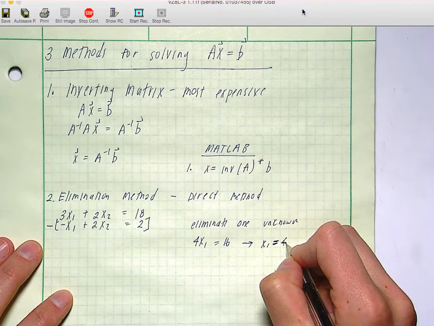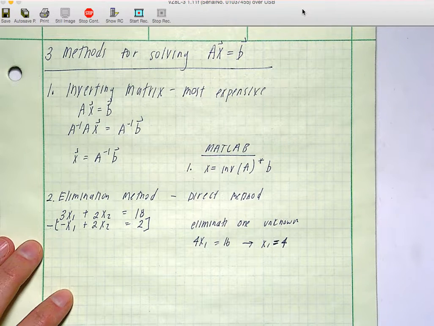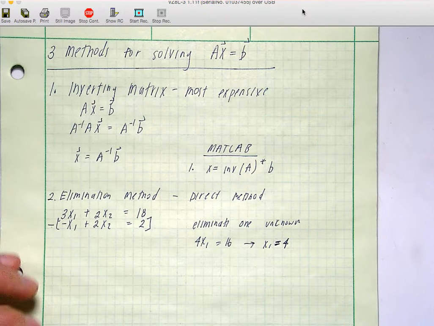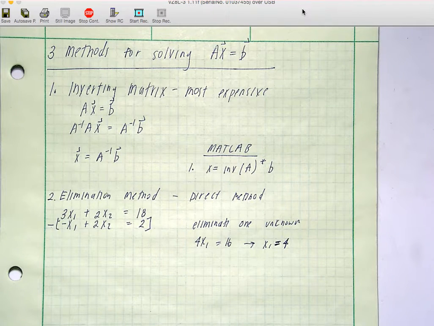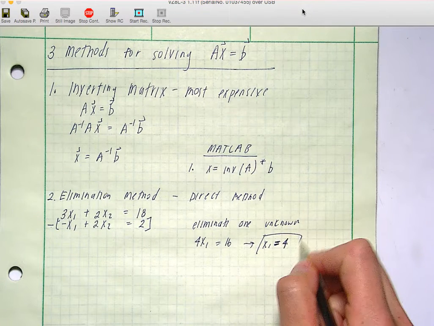So the way that you guys learned it, you didn't learn it algorithmically, right? You just learned methods of solving two equations, two unknowns. But think about if you had to generalize that so that a computer could do that for any number of equations, any number of unknowns. That's called an elimination method. You're eliminating all the variables but one in one equation, and then you're back substituting them into the other equations. And for 2x2, you just think, oh, you're substituting. But if you think about it more generally, that's what you're doing.